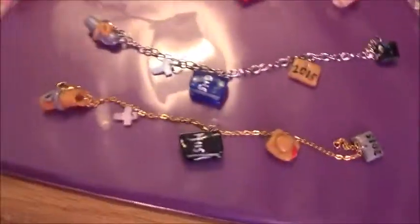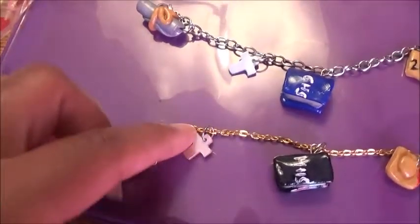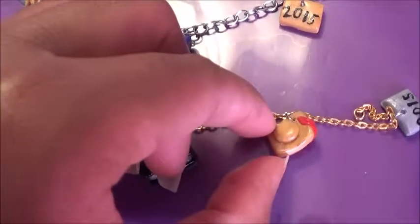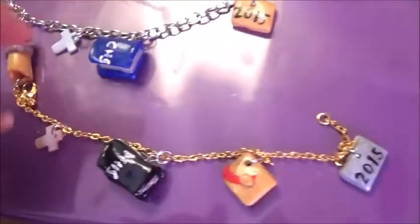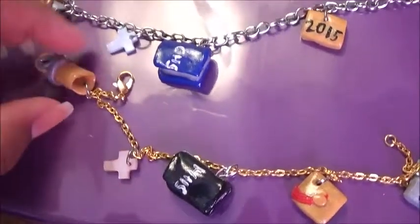Okay, so graduation is upon us, and we're gonna celebrate by making some awesome graduation charms. Let's go! So, here's some of them that are already done. We have the diploma, a book with the school's initials, those hats with the tassels on there, and the year. And this I bought at Walmart. You can buy little charms at Walmart.